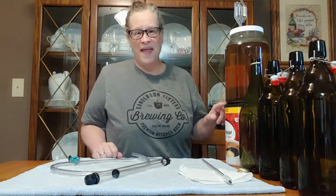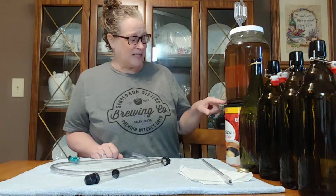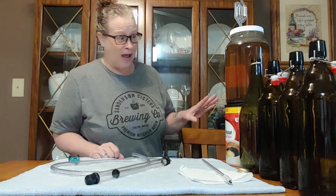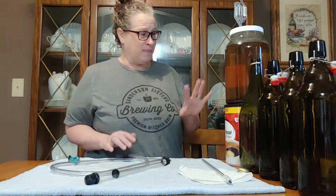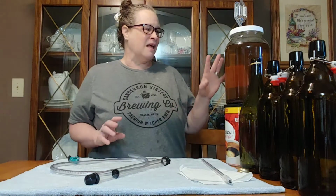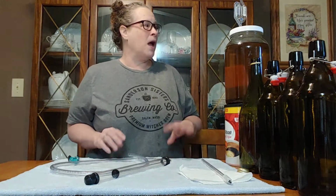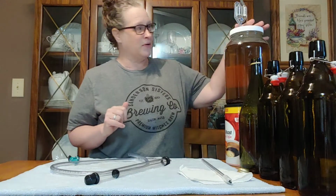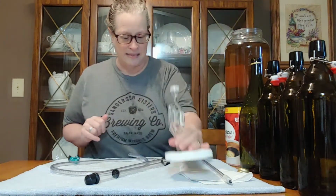I also want to avoid that dark black pitchy kind of stuff. I'll show you what it looks like afterwards. This was the weirdest brew ever when I brewed it, because this is the one that turned black on me. I think it was just a chemical reaction between the herbs and the honey and stuff like that, so I'm not too worried about it. Got it cleared out, but it was the weirdest thing. So let's go ahead and get this going here.